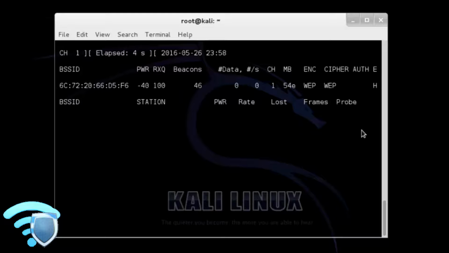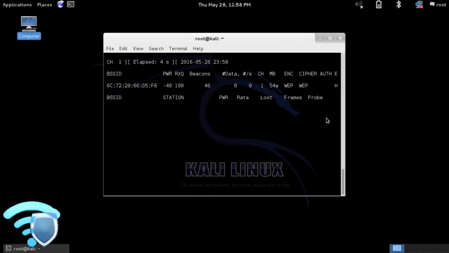The numbers will start at 0 and grow as traffic is passed between the router and another device. As these numbers grow, they are being captured in the file specified in the previous command. For this example, it would be a file named D-link. IVs need to grow big to crack the password, usually at least 20,000 plus, but ideally 100,000 plus. At this point, someone can simply wait for the IVs to grow large enough to crack the password, but there is a way to speed things up.